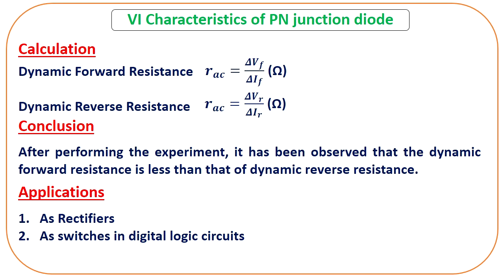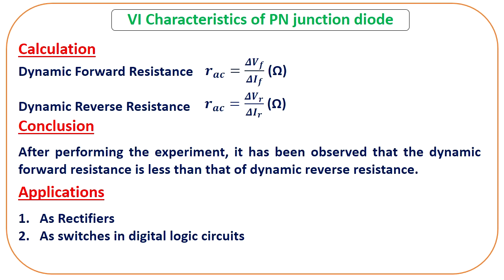Okay, now from this experiment, what can we conclude? We can conclude that the forward dynamic resistance is lesser, but the reverse dynamic resistance is comparatively larger, in the kilo ohm range. So we can say that the current in the reverse bias is very small, almost close to zero, but in the forward bias the current is very high. So that means in a PN junction you are getting forward bias current only. In the reverse bias you are not getting any current, or if we get any current, it is a very small value. So that means the diode is acting as a unidirectional semiconductor device. So this is the conclusion.